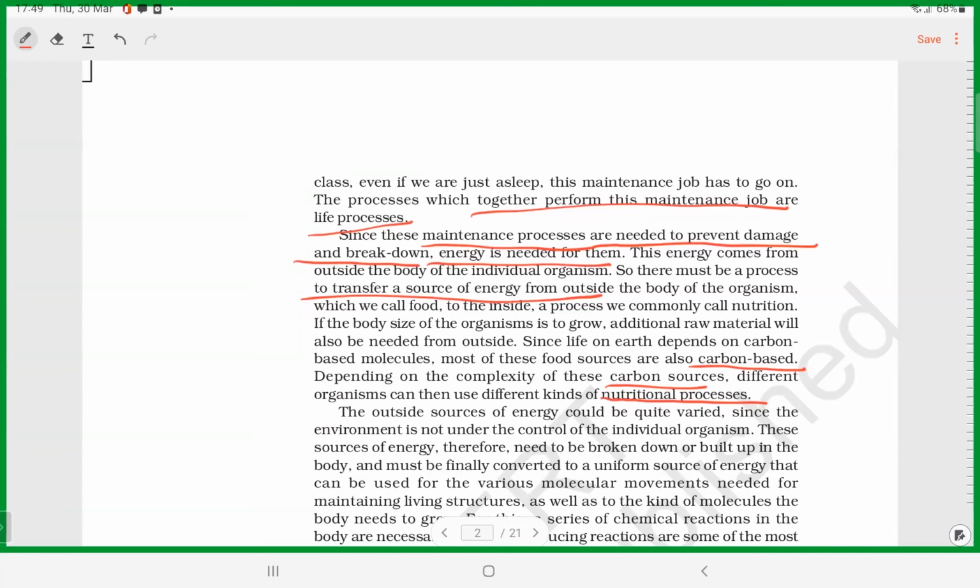What is the chemical composition of carbohydrates? It is made up of what? Carbon, hydrogen, oxygen. Correct? Only carbon, hydrogen, oxygen. What is the chemical formula for glucose? C6H12O6. So what does it possess? Carbon, hydrogen, oxygen, nothing else. So carbohydrates are only carbon, hydrogen, and oxygen. Proteins: carbon, hydrogen, oxygen, and moreover nitrogen, the main component of protein. Apart from carbon, hydrogen, oxygen, and nitrogen, still carbon is there.